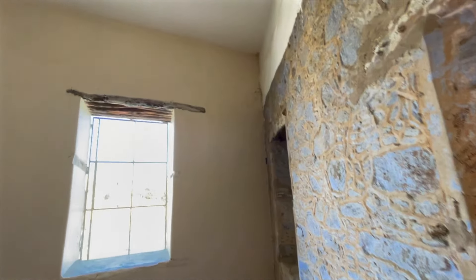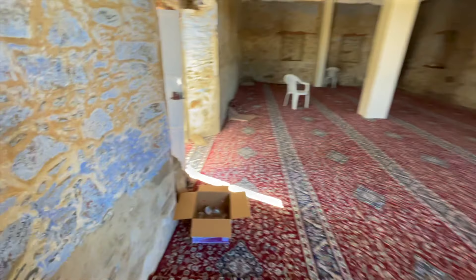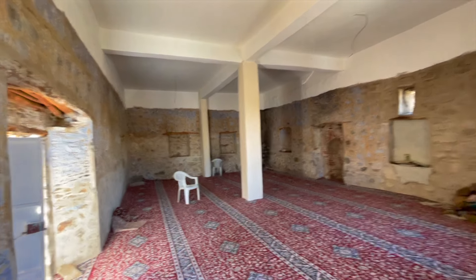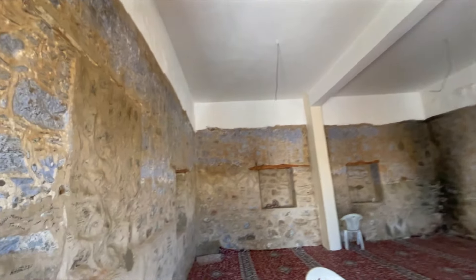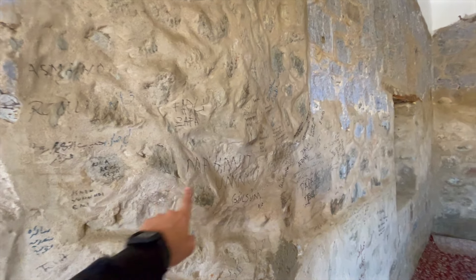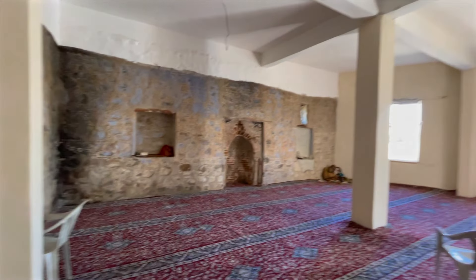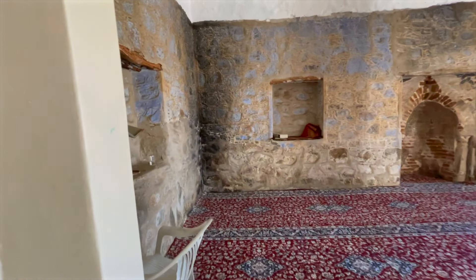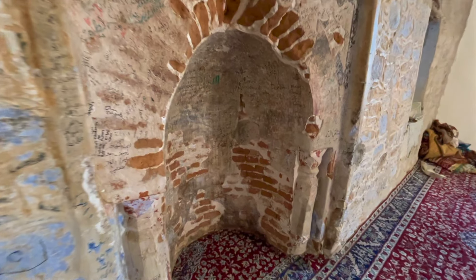Here's the interior of Masjid Kuntara, Masjid Ali. Looks like it was renovated not too long ago — pretty good shape, MashaAllah. There's a lot of road noise here. Check out the roof, MashaAllah. People are putting their names and vandalizing these historic mosques. I don't know why they do this — may Allah grant them hidayah. It's a pretty large-sized masjid, MashaAllah, probably able to accommodate close to 100 people.